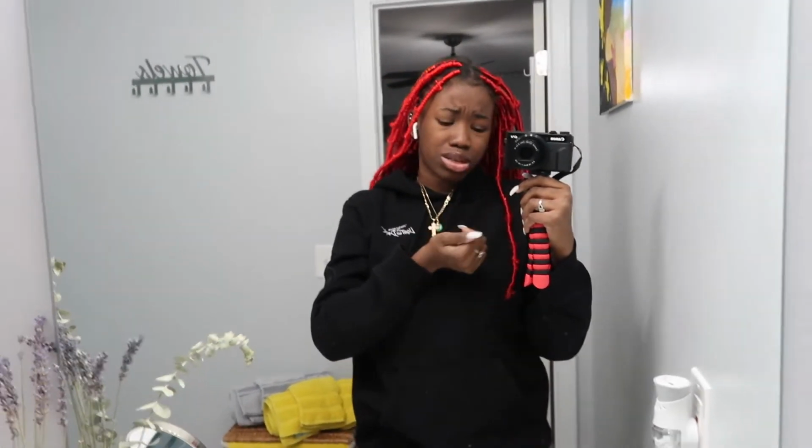Pretty much it. I was trying to finish my hair in the car. Couldn't do it, so I have a couple braids left to do. I'm going to do them before we go out. And I'm going to take a shower, wash my face, do my edges because they're looking real crusty. Like, look at that. Ew. And yeah, just relax because I was in that car for a good hot minute and I'm tired and I need to lay down in the actual bed.